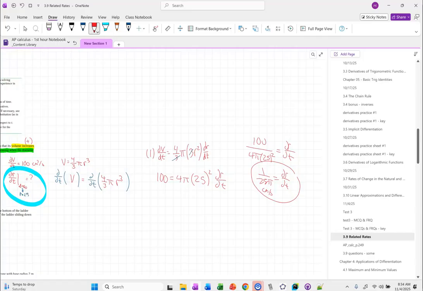The hardest part is understanding what's going on, naming things in ways that make sense, figuring out the equation that you need. That's the hardest part. The calculus piece is usually pretty easy. The algebra piece is usually pretty easy. It's the start that's the hard part. You guys get what I'm saying?